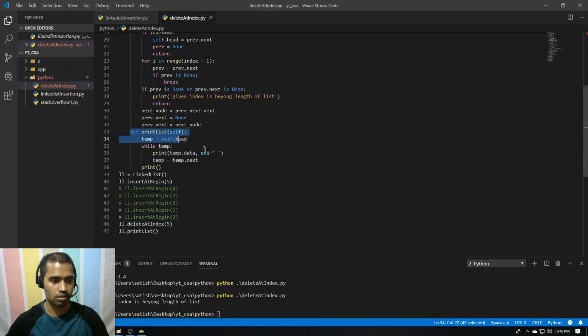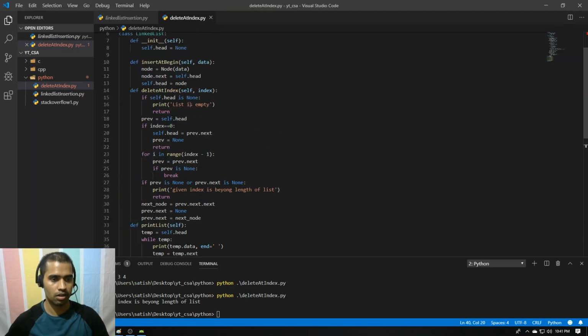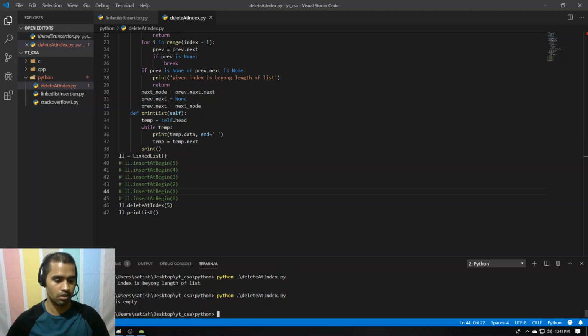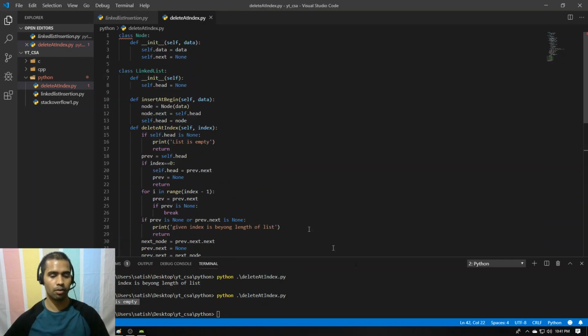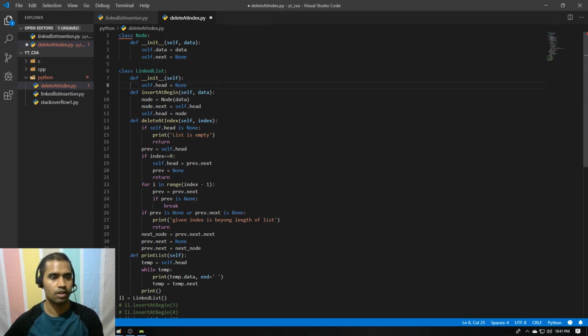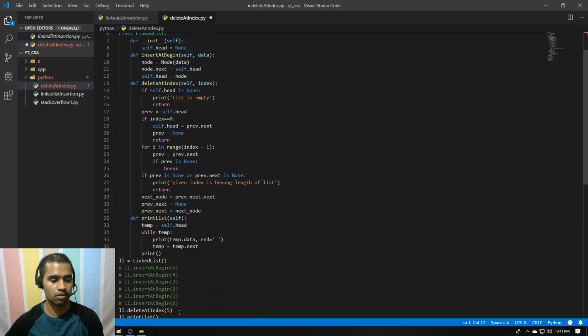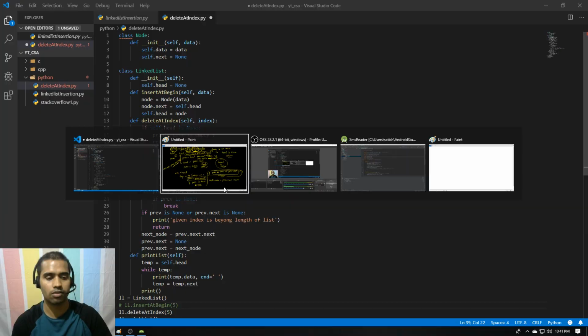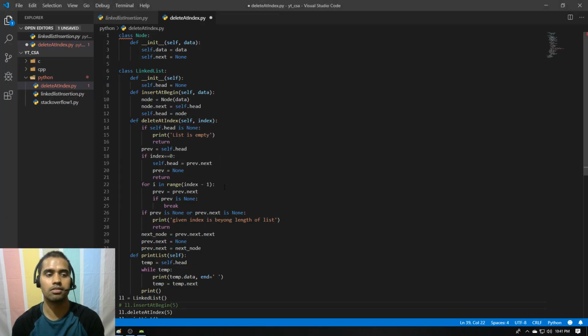So this method print list prints out 5. Okay, and list is empty, and this we have already seen. Okay, the list is empty. Okay, so this was very simple. This is a really simple program, and we just need to traverse through the logic, let's delete this, and the complete program will come into the picture. So this was really simple. If we go through the logic properly and what we have discussed here, it'll make more sense.